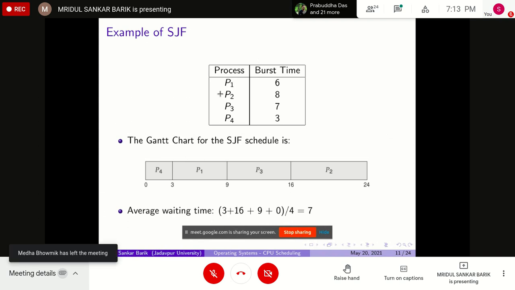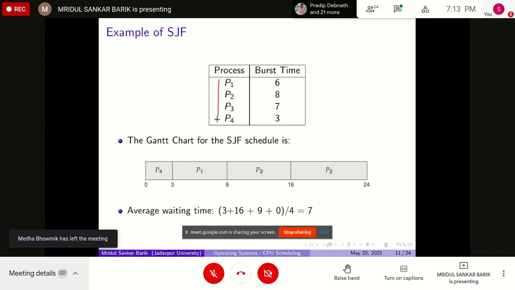So we have four processes P1, P2, P3, P4. Their CPU burst times are 6, 8, 7, 3 time minutes. They all arrive at time zero. So at time zero, the CPU scheduler looks into all these processes, which are present right now in the ready state. And the shortest job is what? The shortest job is process P4. So it schedules process P4 for how much time?